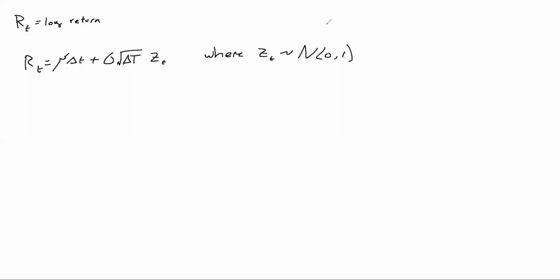The reason why we do this: if we multiply everything by delta t, so if we make this daily, say mu is the annual return, then to make it daily, we multiply by delta t, the change in time. So if it's annual and it's log return, then you could divide by 12. That would make it monthly. Divide by 252, the number of trading days in a year, and it would make it daily.